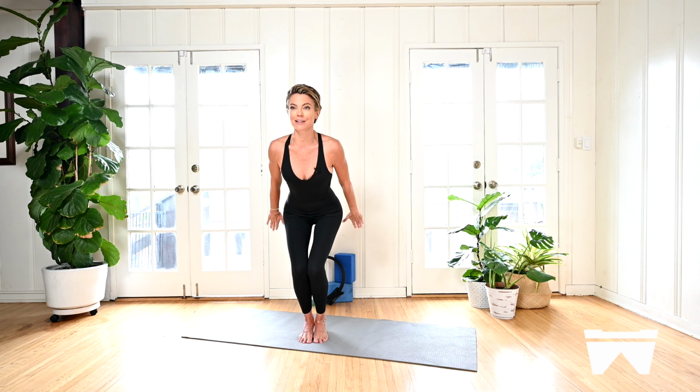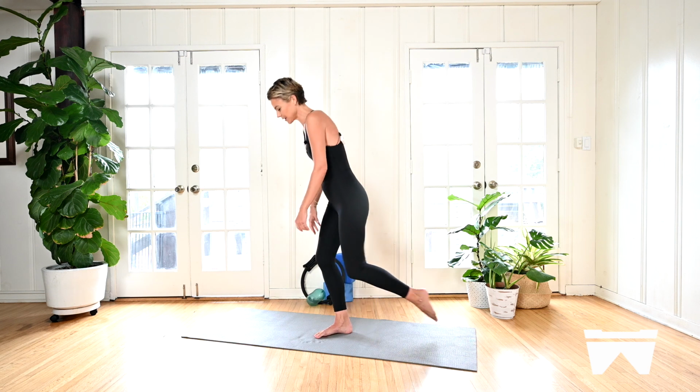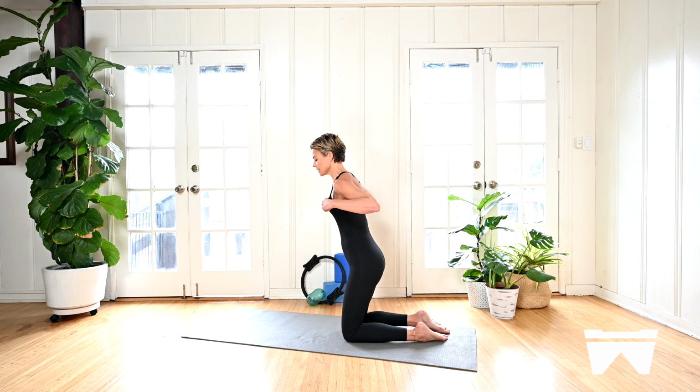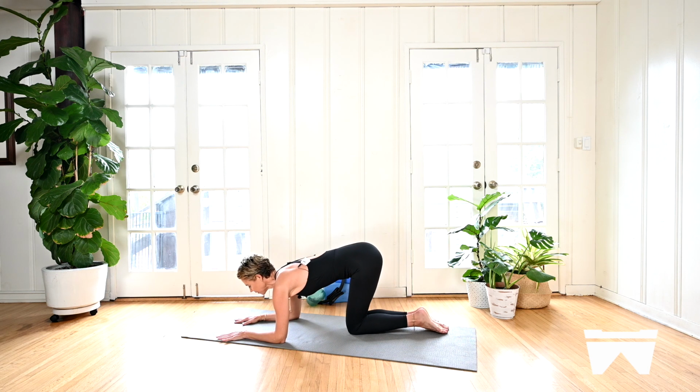For 5, we're going onto our hands and knees. In 4, in 3, in 2, and heels go down. Inhale and rise up. All right, let's go into some rainbow arcs with our left leg. So we're gonna come on down onto our forearms on the mat. On your knees and on your forearms.